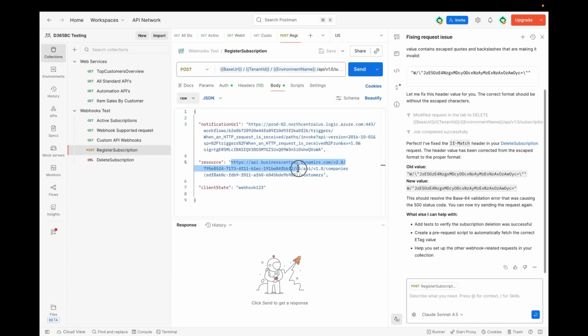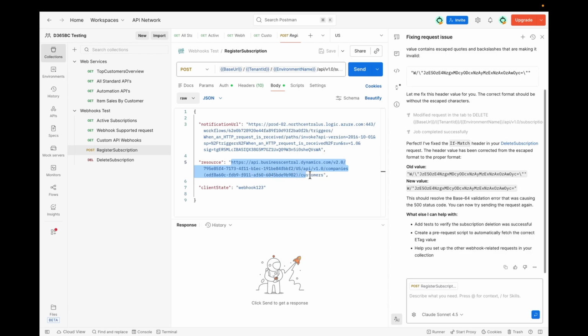So we have, from this, I use the customer one. For that, I am just typing this URL that I am interested in, in order to send the information of all the changes done by the user in the customer API page or customer table. So this is the URL: version 2.0, tenant ID, environment name, API version 1.0. Here I am adding one more parameter, which is called companies. And that's the company ID.